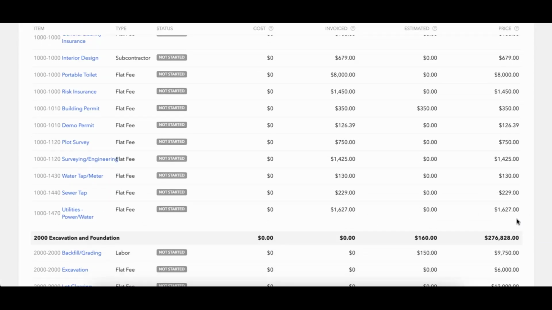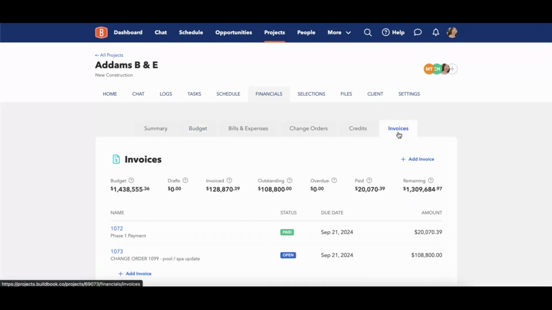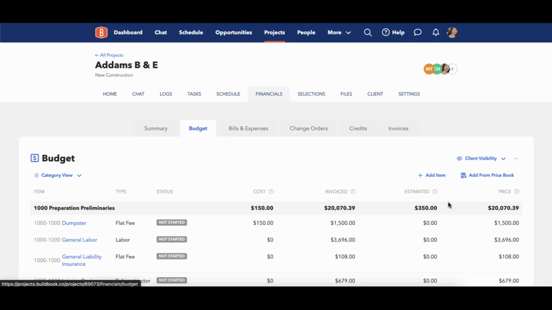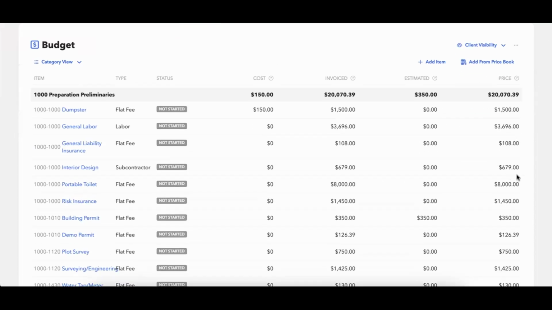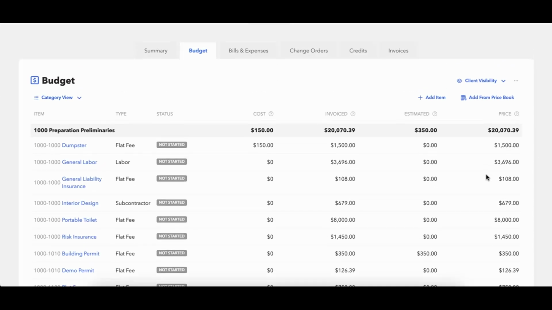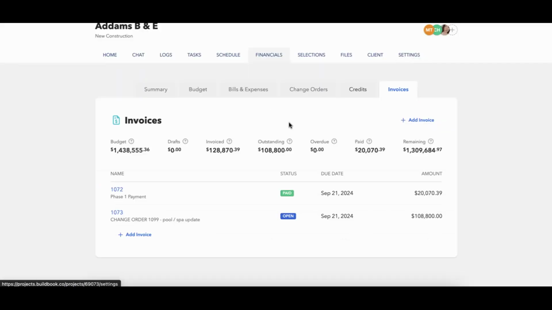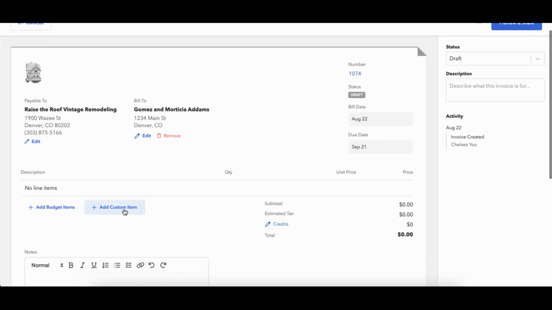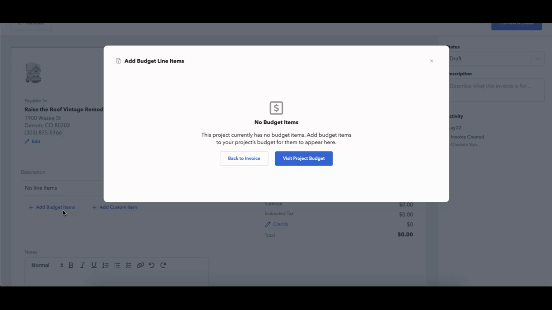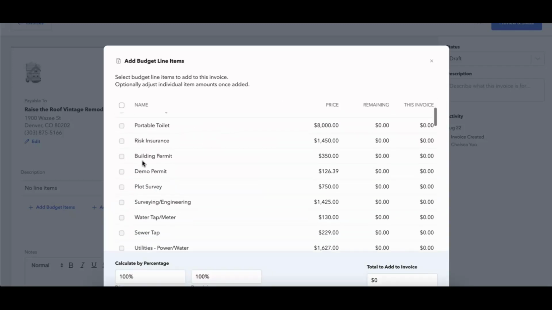and I can match it up together to see if there's something else. Now, oftentimes, again, with construction, things change, and maybe I need to change something here in the budget price on one of these items, which is perfectly fine. What you won't be able to do is go in and invoice that before you change something on the budget. So if you're trying to invoice or over invoice for an item that you haven't changed on the budget or that maybe hasn't hit the budget quite yet, then you'll essentially want to do the exact same thing as adding a custom item. So you'll add the budget item, whatever it might be.